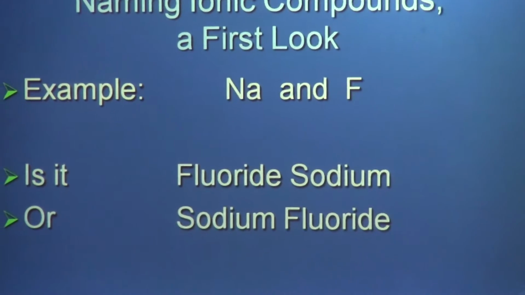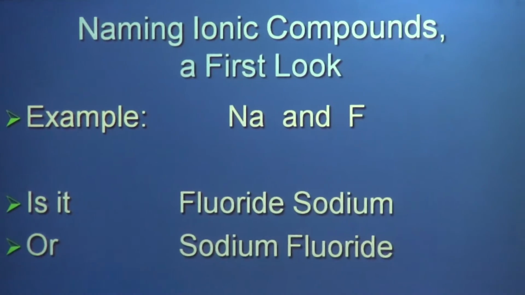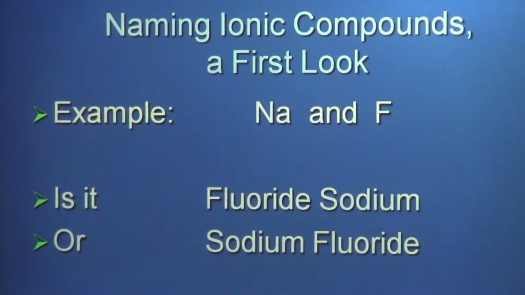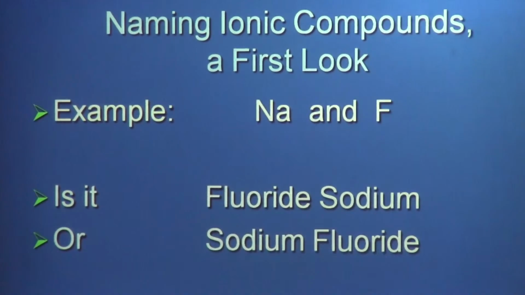So if we start looking at naming things, we've got sodium and fluorine. If we combine sodium and fluorine, we could have 2 possible names. It could be fluoride sodium, or it could be sodium fluoride. Which one sounds more normal? Sodium fluoride, because that's what you've heard as sodium chloride. We've said that one a lot. That -ide ending with that second word, that's the one that we would go with.